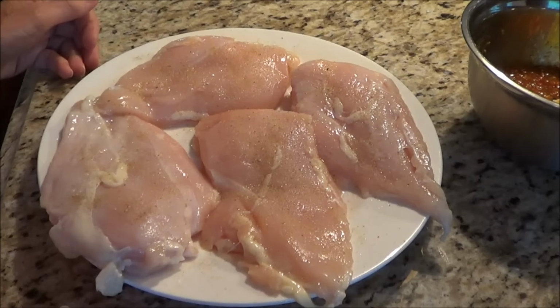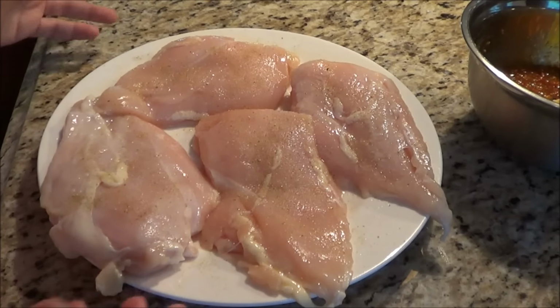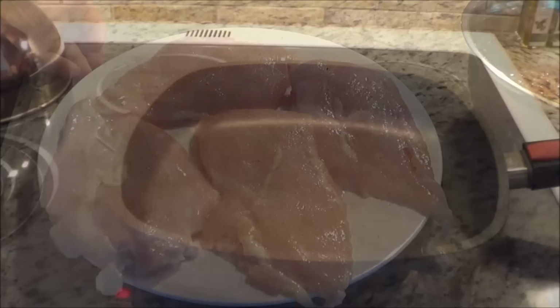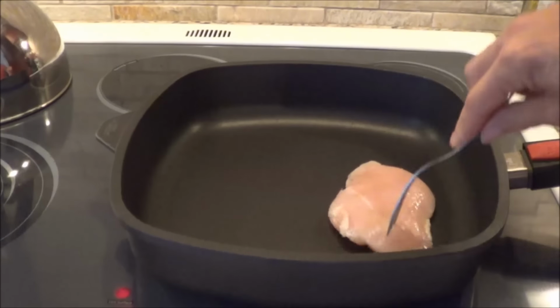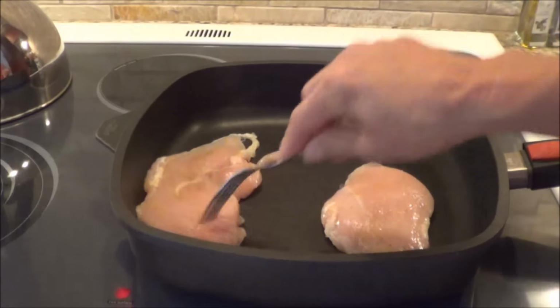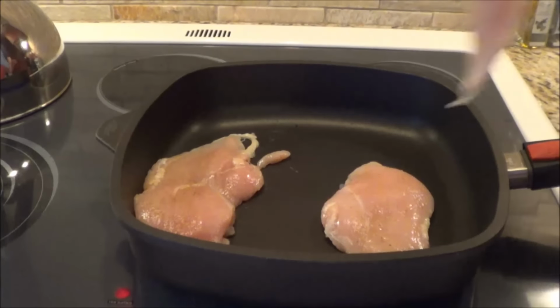It tells you not to thaw it out, but I thaw it out and I cook it right away, so I can't see there being an issue with that. So let's get it in the skillet and get started. I've got my skillet on the stove. I don't have it steaming hot just yet, so I'm just going to set my chicken breasts in here.